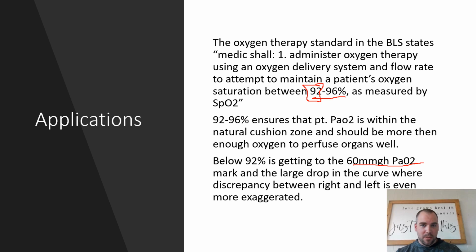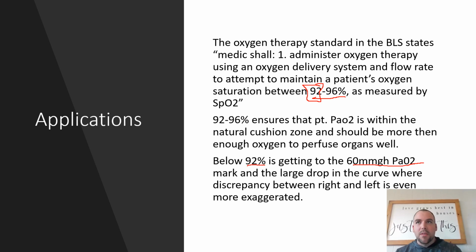So any patient you pick up with 92% SATs, it doesn't matter what their chief complaint is. Mostly, of course, there are those exceptions at the beginning of the oxygen therapy standard. Not going to get into those. You must know those by heart. But generally speaking, if their SATs are 92%, they don't need oxygen. It doesn't matter that they feel short of breath. If their SATs are 92%, they don't need it, and you don't give it, except for those exceptions which I've previously mentioned. Under 92%, now they need oxygen.